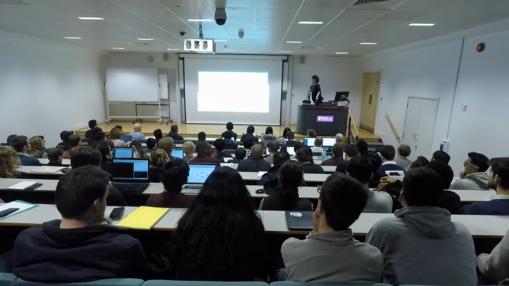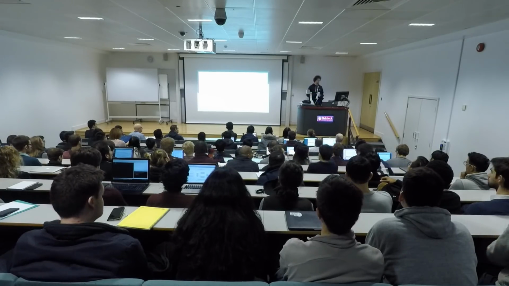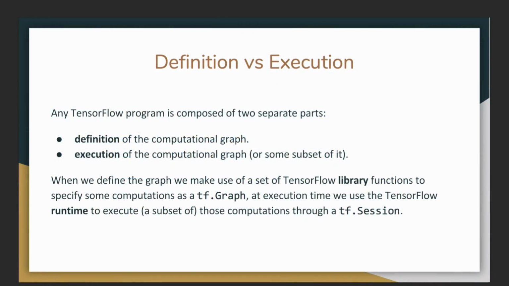So until now, all the simple examples I showed you only focused on declaring and describing this computational graph. But every single TensorFlow program is actually constituted of two parts. There is the declaration of the graph, and then there is the execution of the computational graph or of some subset of the computational graph. And both these parts happen within Python. So you have a Python interface to TensorFlow that you can use to define computational graphs as a TF graph object. And then you have other Python utilities that you can use in order to trigger and schedule execution of these portions of the graph through what we call a TF session.